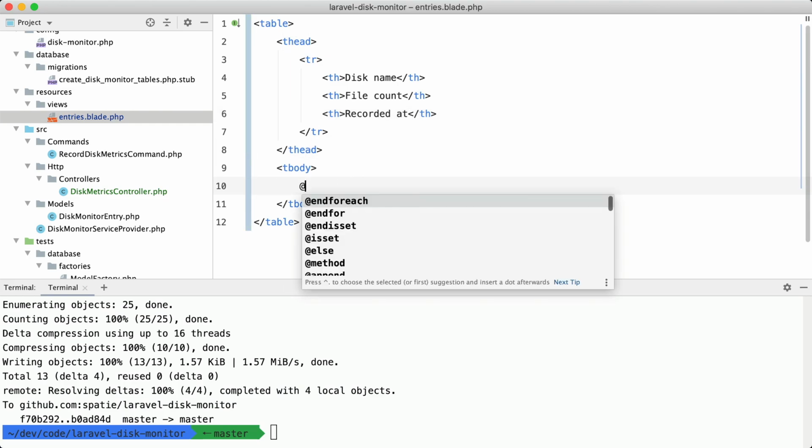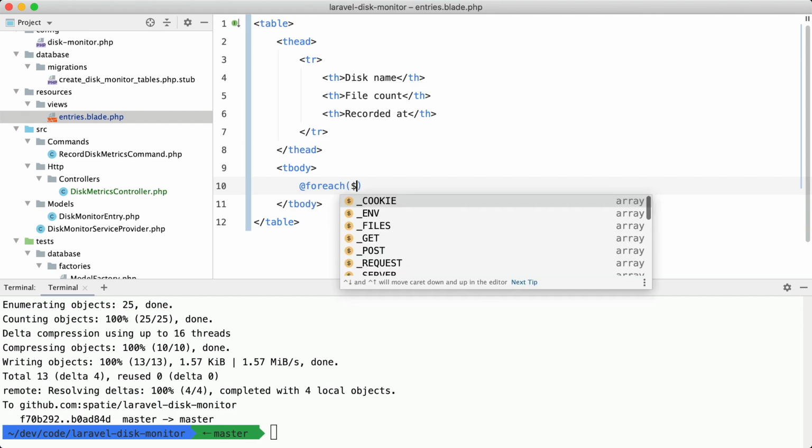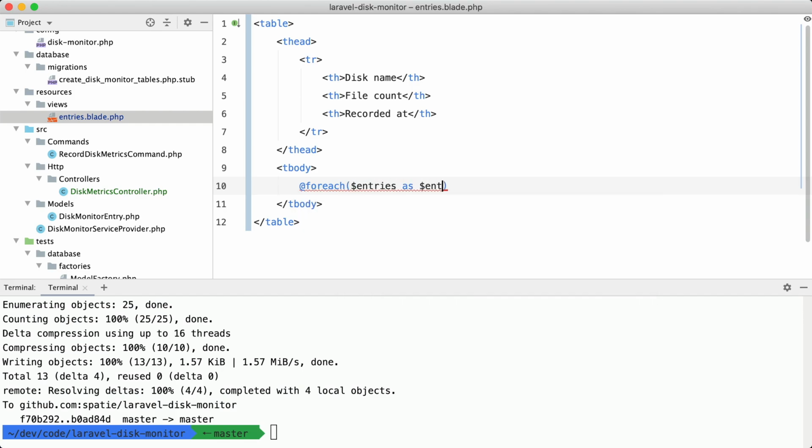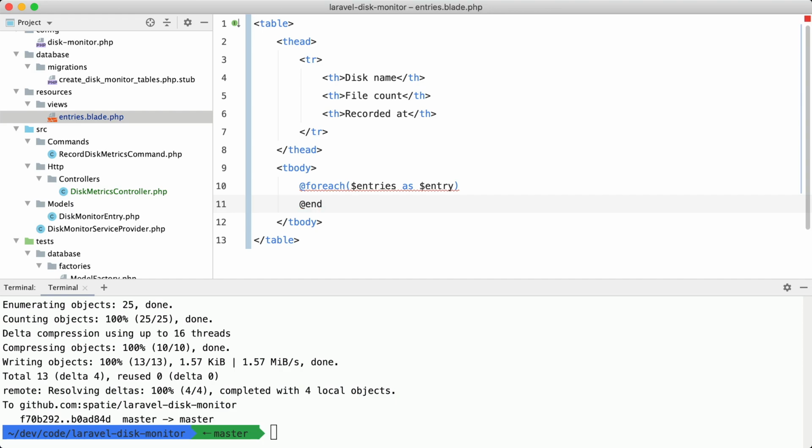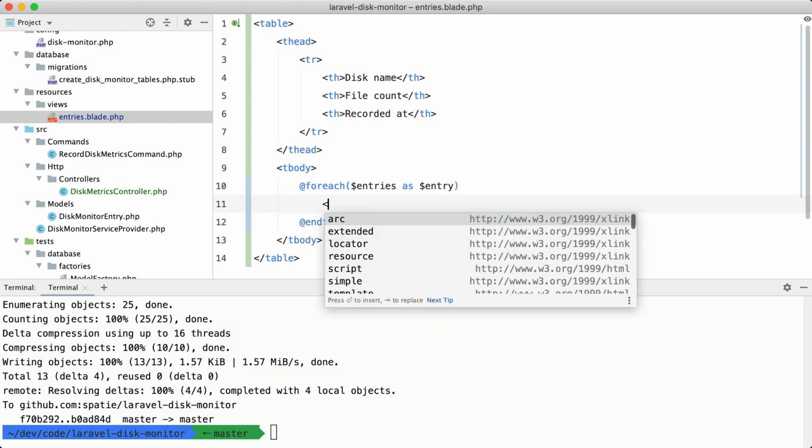The body, for each entries as entry. Yeah, and for each, right? Yeah, okay, there we are.